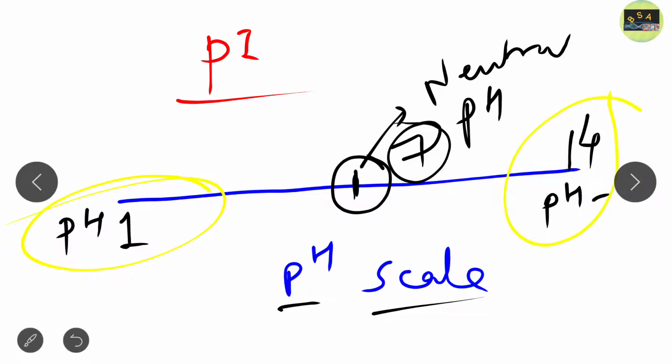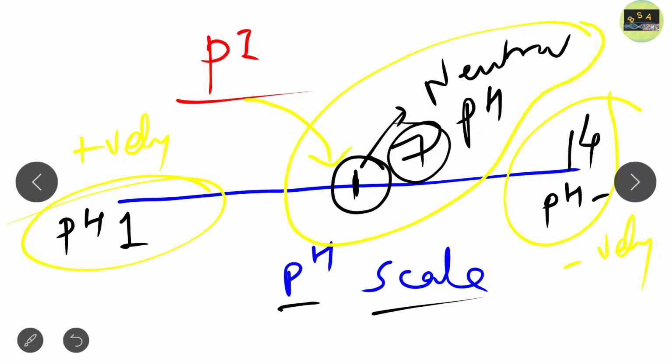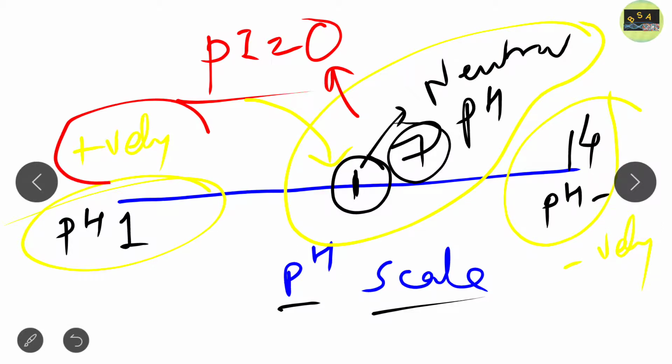In other words, you can say it is neither positively charged nor negatively charged. So the isoelectric point is the point which is somewhere near the neutral pH, where the molecule contains neither positive nor negative charge. So this is the isoelectric point. In the case of the isoelectric point, the overall charge on the molecule becomes 0. As it is neither positively charged nor negatively charged, the overall charge becomes 0.